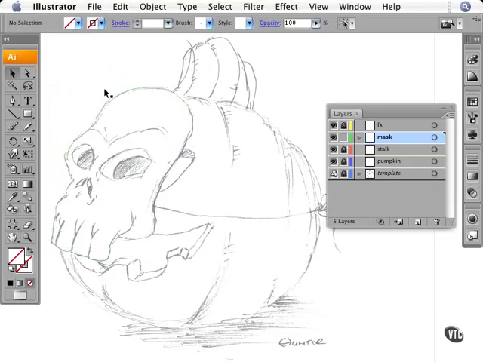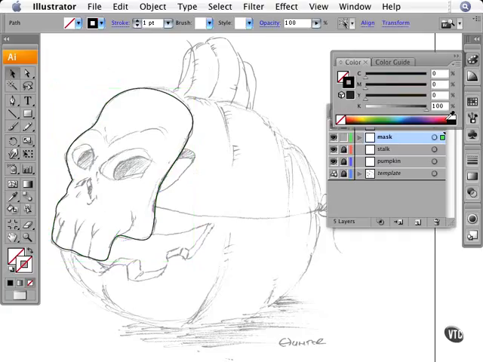Let me just show you what that looks like here. I'm going to grab this and give it a color. So I'll give this outline a color, the stroke. What the outline is called, by the way, is a stroke. And I'll give it a black color so you can just see what that looks like. And what I would do at this point is I would continue to trace.